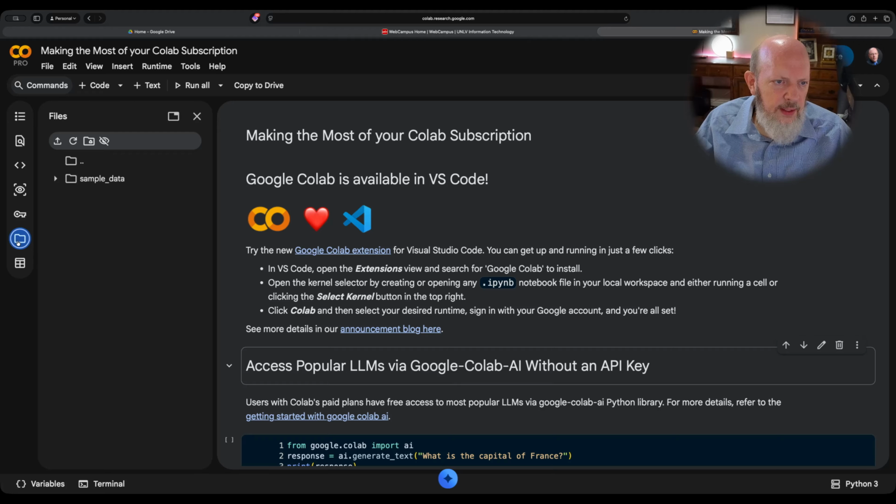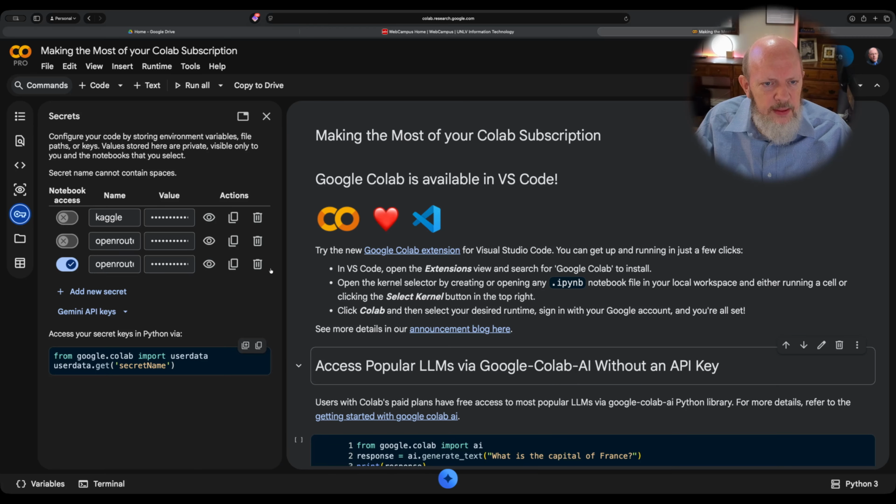Purposely skipping these two, but this basically hooks up to Google Drive. Since it's a Google product, it's natural that it hooks up to Google Drive. A Databricks product might hook up to data lakes. Snowflake hooks up to their own backend. So every kind of product hooks up to their environment. Now, keys. I just made this one for the last video.